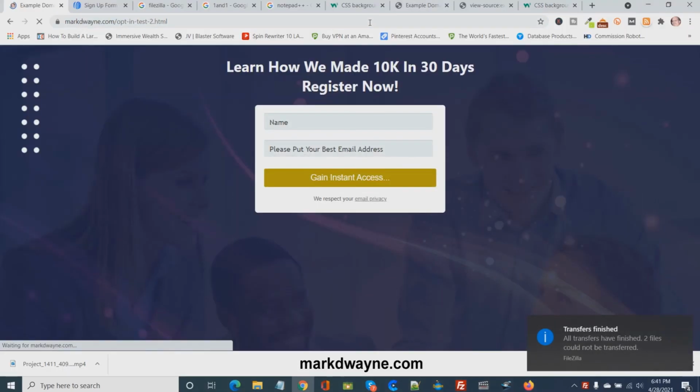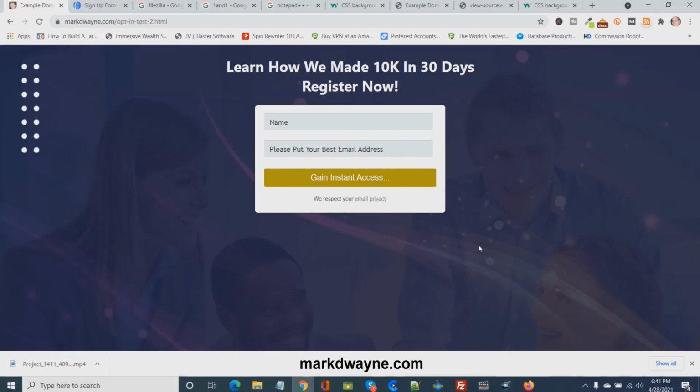The thing of it is you can reuse this code, see? There's how you make an opt-in form. I mean, you can dress this up. This is just a basic opt-in form. I see these programs and I sell them. I don't sell very many of those. Most of my sales come from software, like image software and stuff like that. But anyway, you can see that you can make these on your own. You really don't have to buy any fancy software, funnel builders and all that. But anyway, that's how you make an opt-in form from scratch.